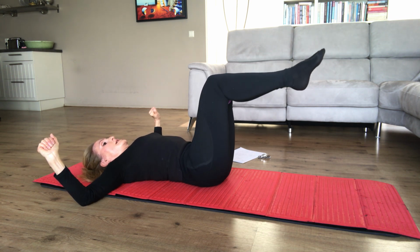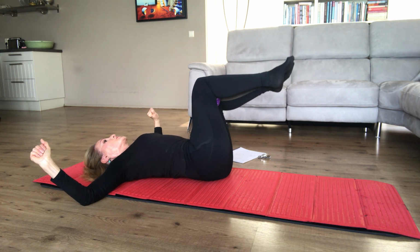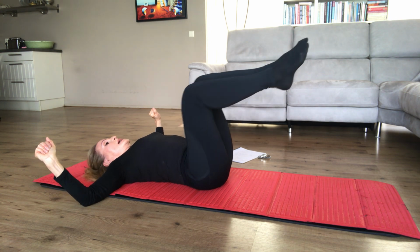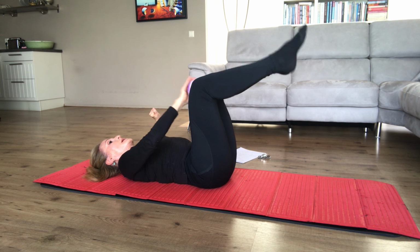And up, and find the tabletop. And up, and find the tabletop. And up, and tabletop. And up, last time. And up, stay here, take the ball away.